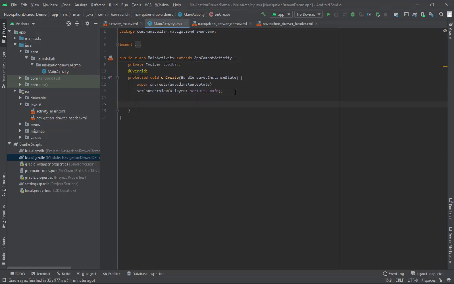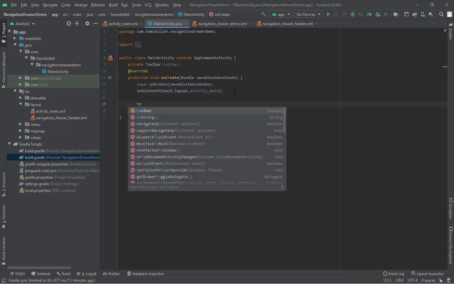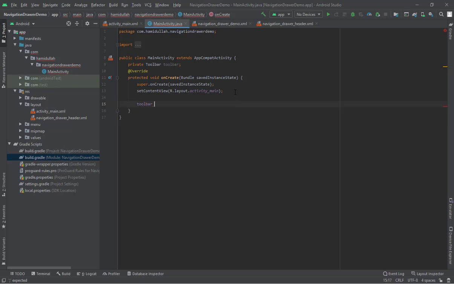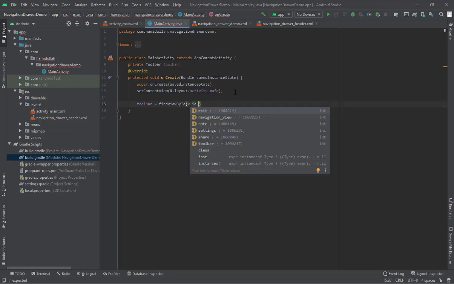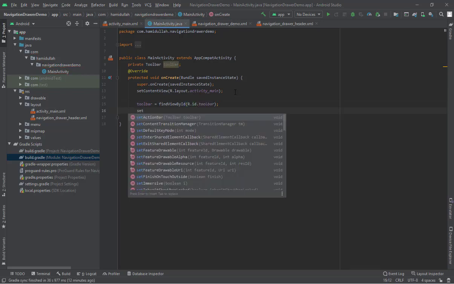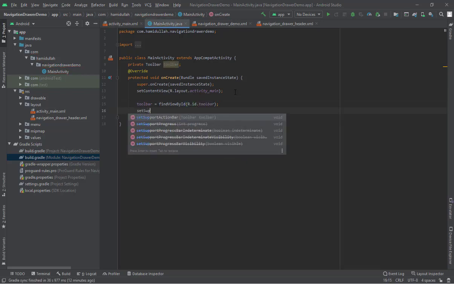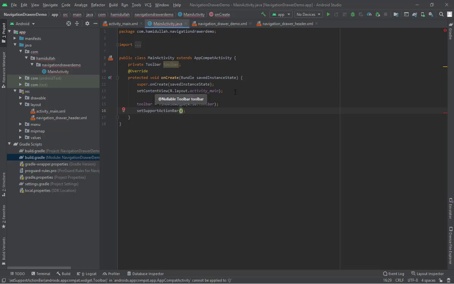Inside your onCreate method, get the reference from your toolbar. Inside the activity main.xml, toolbar equals to findViewById R.id, since we added an id for toolbar, setSupportActionBar. In here we need to pass our toolbar.